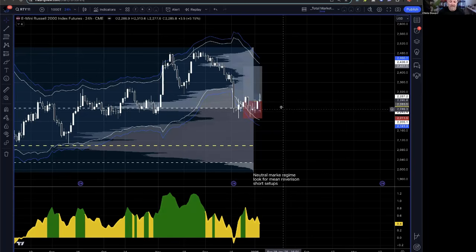Now, these bottom ends of the range don't always mean that they hold. Sometimes they break and they go lower, and the same goes for top ends of the range. You can see we went up to the top end of the range, came down, put in a new high, and then came down. This is actually a feature of mean reversion markets. It's this precision that you try to put in around these edges that really pulls traders out of these trades, and more importantly, convinces everybody that a big trend is about to happen, only to watch it just implode.